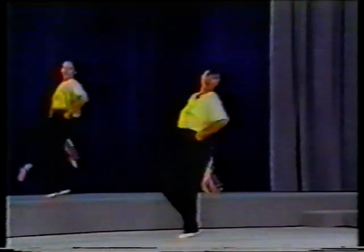Ready, go. Back, side, over, hop, back, side, over, hop, back, side, over, hop, step, hop, step, hop. And back, side, over, hop, back, side, over, hop, back, side, and step, hop, step, hop. Now, you can practice that, but we'll do it with the tambourine now.